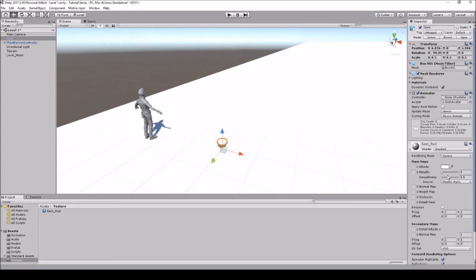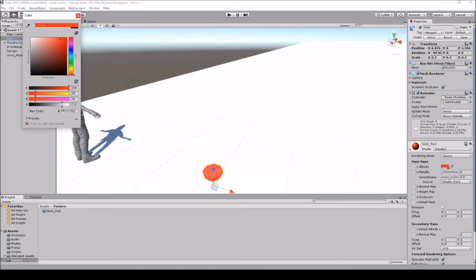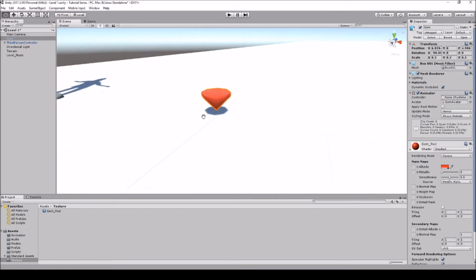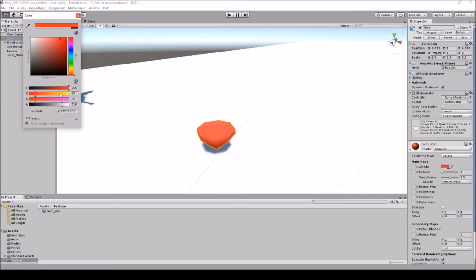And then right here on the gem, it's selected in the hierarchy. We can actually change the color. So I'm going to change it to red. I'm actually going to bring this down. So the more here that you go down, the more see-through it will be. I think about 210 is where we want it at. So that should be good there. Let's just zoom into this a little bit. And yeah, about there.